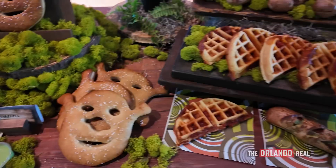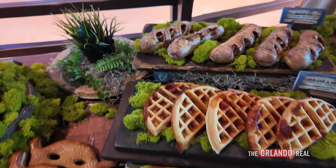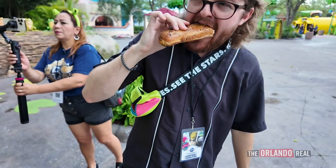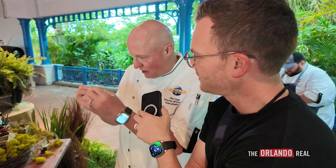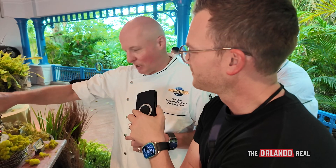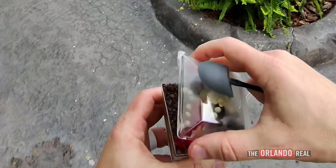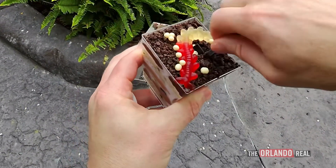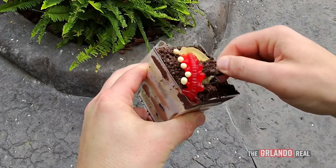One of my favorites is the swamp dog — it's house-made pizza dough, all beef hot dog in the middle, sage derby cheese which is green and white, so as it cooks and you bite into it, it oozes out. Crispy on the outside, warm and gooey in the middle, with a nice little pizza sauce on top and a couple of red pepper flakes for a little spice. And of course we do a great mud puddle pudding — Oreo cookie crumbs, chocolate ganache, pastry cream, and since Shrek loved to eat centipedes, we give you a gummy centipede.